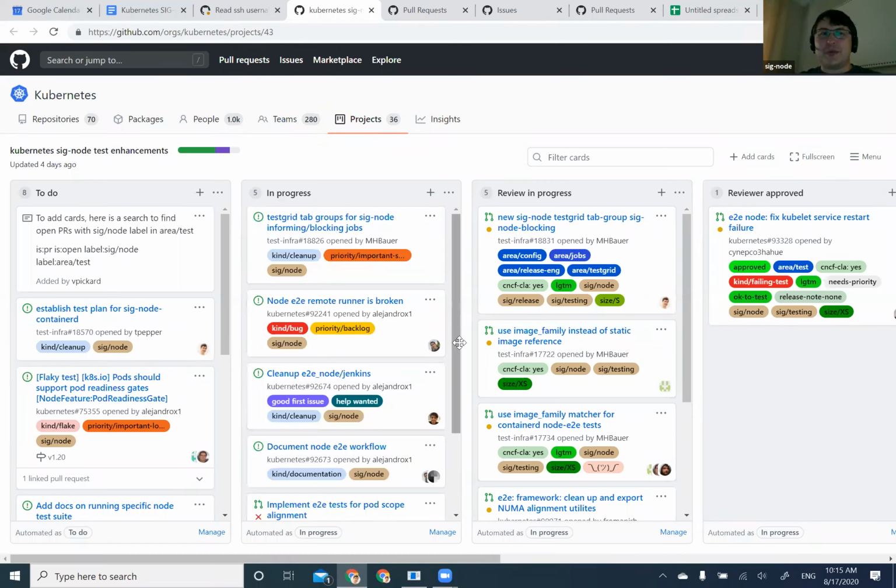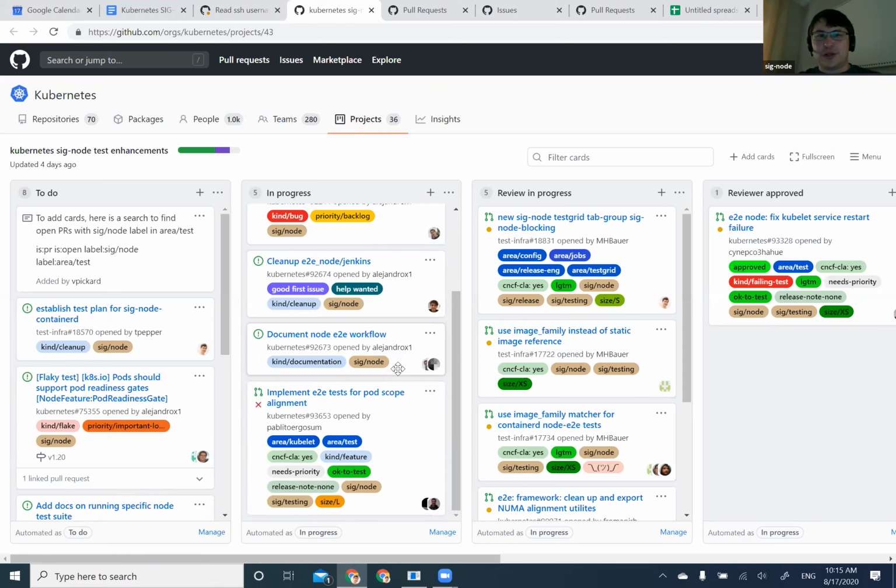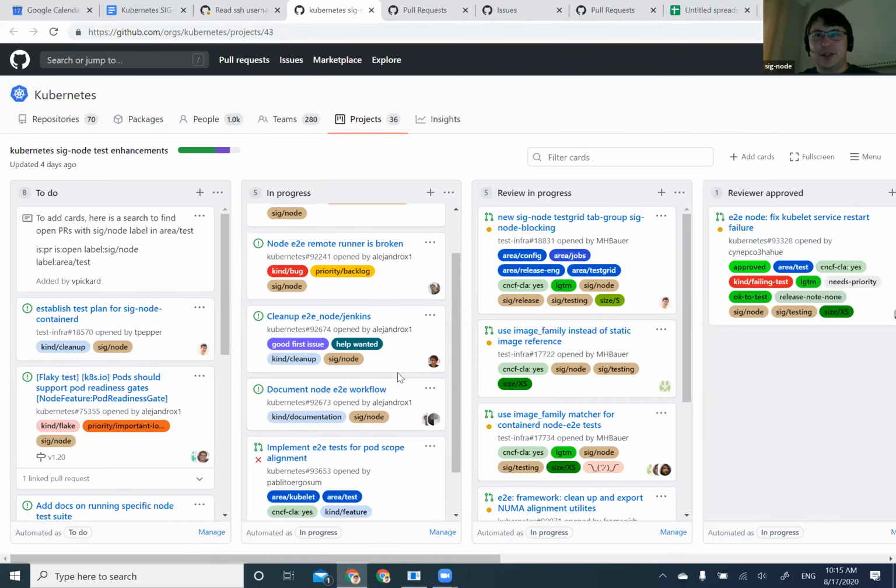So my suggestion, maybe we can go through the in progress column, I like this column, and if the person who is working on the item is in the chat or in the meeting, we can discuss this item really quick and this will be our triage. And maybe some items will be moved to in progress, and that's how we will finish triage and then go to other discussions. Does it sound good?